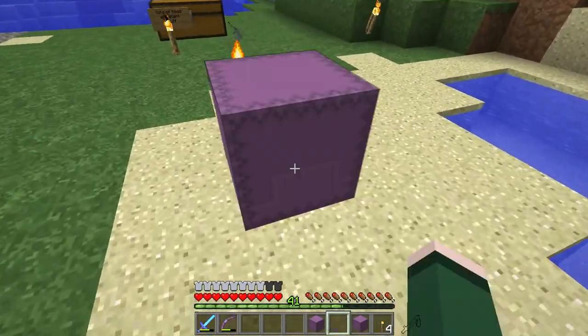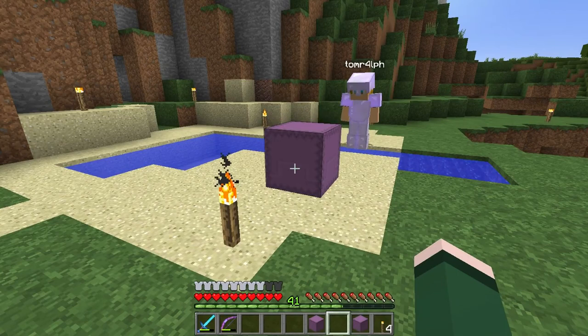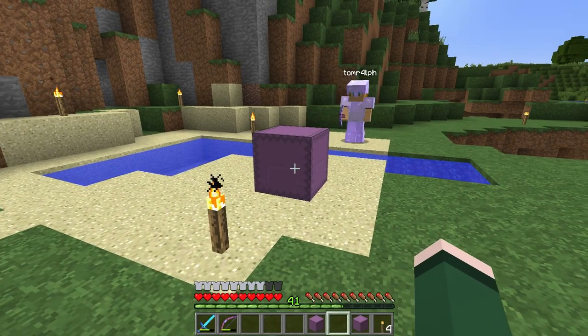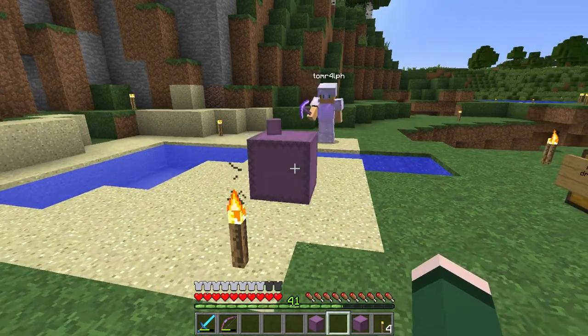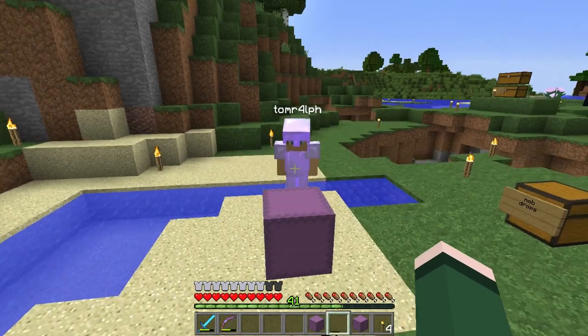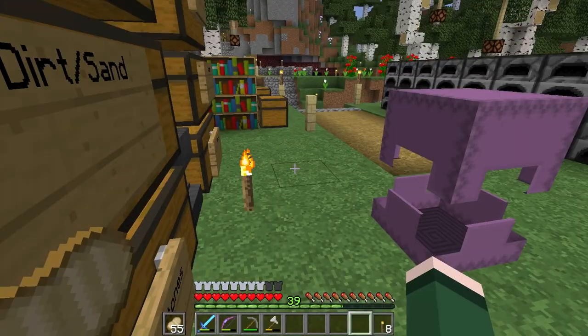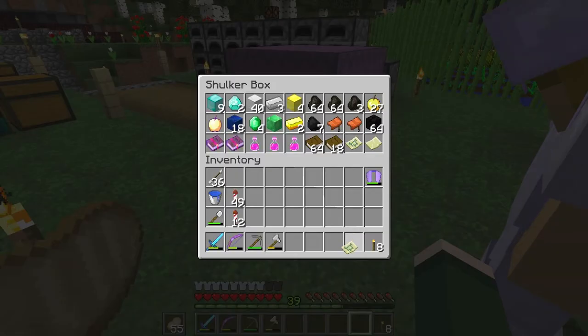Okay, so put an item in there. Now break it. Oh. Isn't that so useful? Okay, yeah, that's going to be very helpful. Yeah. Yes. I put the shulker box in there, but okay. Oh my goodness, this is so cool.